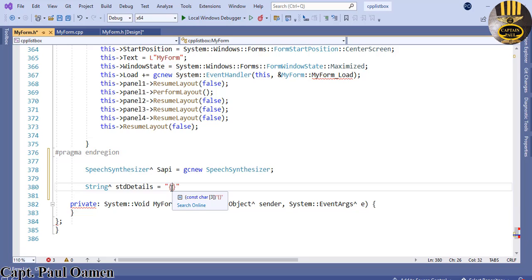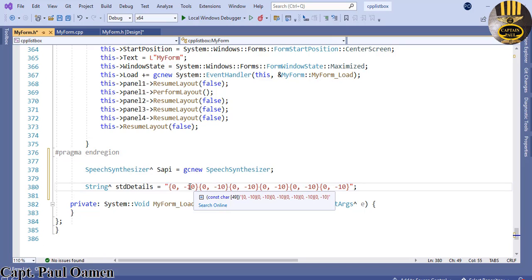The very first one will be 0, comma, let's say 10. I'm going to enter minus 10, so we start from the left. That will be the very first one. I'm going to copy this, enter a comma here, paste that in here, copy this, enter a semicolon here, not a comma, and paste it for the second one, the third one, and paste. That's for the 6. So this one will be 1.